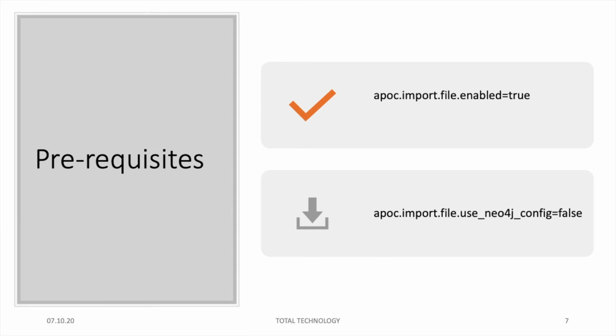In a nutshell, just open your Neo4j browser, go to settings, copy and paste these 2 lines, hit enter, then hit apply and OK. This will restart the Neo4j browser. Then you are good to go and you'll be able to run any APOC query. But if you have not completed these steps, your APOC procedure will not work.